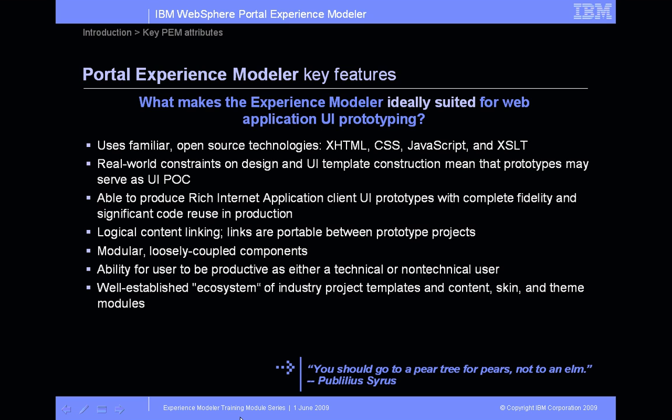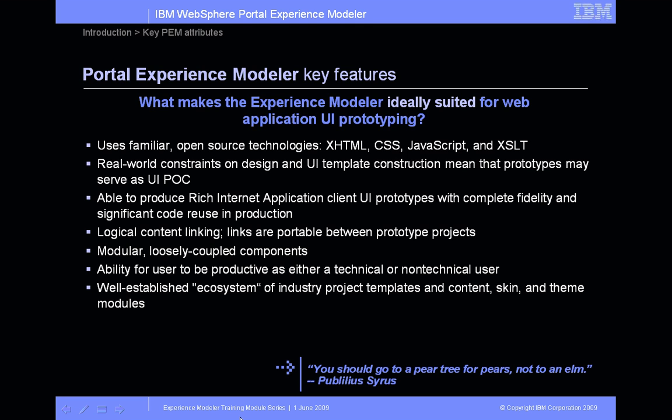Because of the following attributes, the Experience Modeler is well positioned to aid in the development of web user interfaces. Why is this? Well, it uses familiar open source technologies: XHTML, CSS, JavaScript, and sometimes XSLT. It imposes real-world constraints on the design and UI template construction, which means that prototypes may serve as a UI proof of concept. It's able to produce rich Internet application client UI prototypes with complete fidelity and significant code reuse in production.